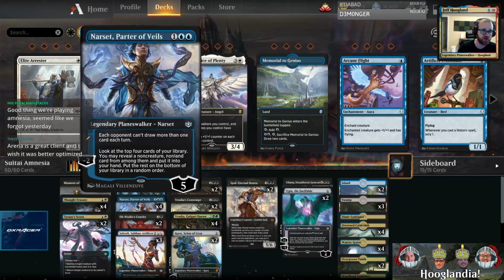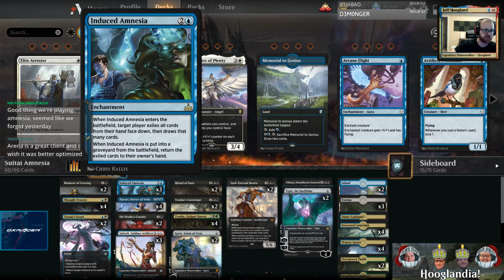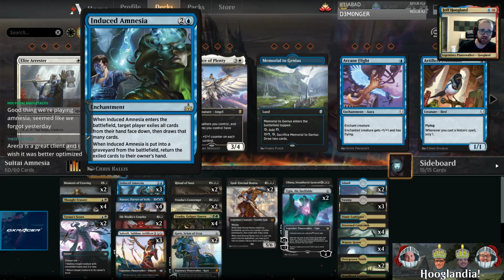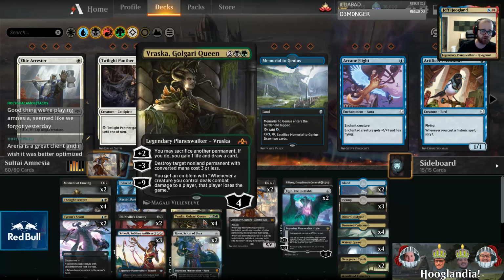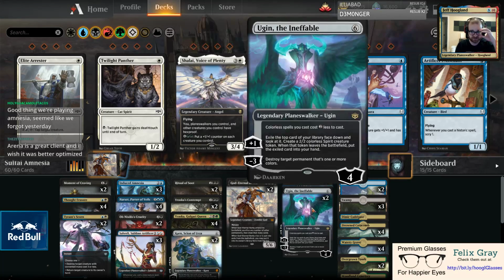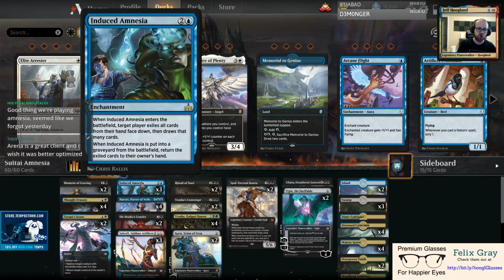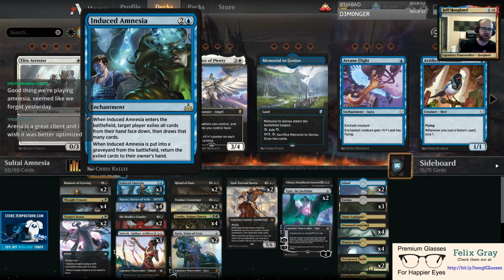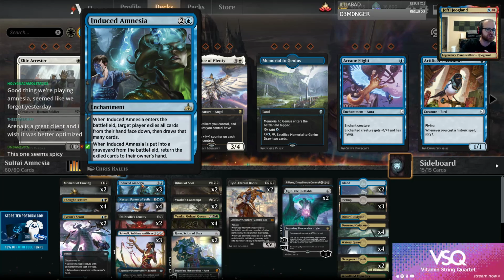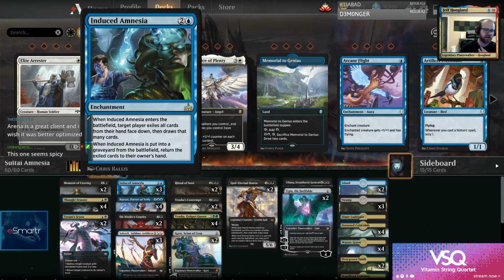The first is that when you have a Narset in play, if you play this card, you basically take your opponent's entire hand and give them one new card. The second is that we can induce amnesia ourselves, and then along with cards like Vraska, Golgari Queen, God-Eternal Bontu, or even Ugin's down tick, we can then kill our amnesia after we play out the new cards that we've drawn from it and get our old cards back. So we can use this to take away our opponent's hand, or we can use it to draw a new hand for ourselves, play it out, and then crack the amnesia and keep going from there.